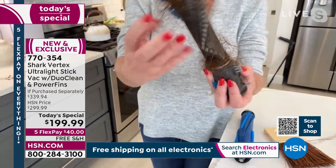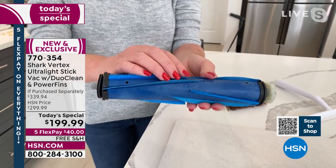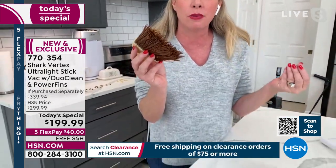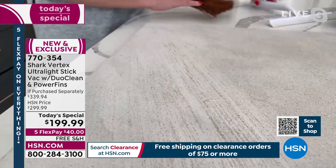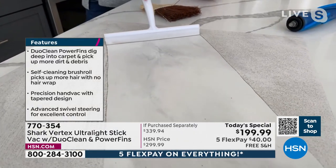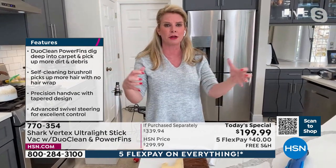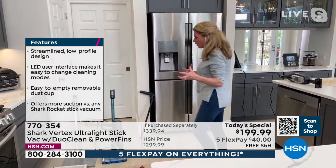Let's talk about power fins — a new word when it comes to cleaning. Shark engineers are never satisfied; they're constantly reinventing the wheel. The old bristles grab onto hair and hold it, but Shark has reinvented it with these power fins — a plastic flap that acts like a squeegee. Other bristles leave tracks in the mess, but the power fins work like a squeegee: with one pass you get a beautiful, clean, pristine result on hardwood, tile, linoleum, or carpet. On carpet it separates the fibers and lets the hypervelocity motor — exclusive to Shark — suction up everything.